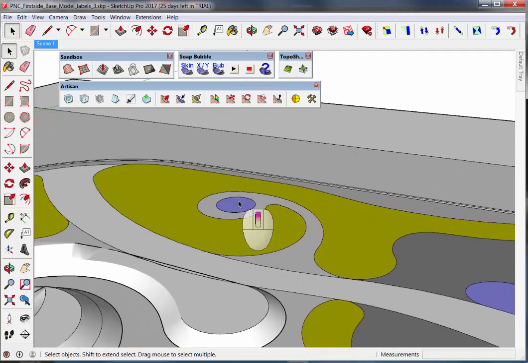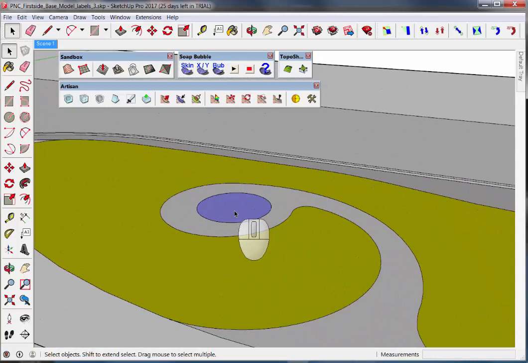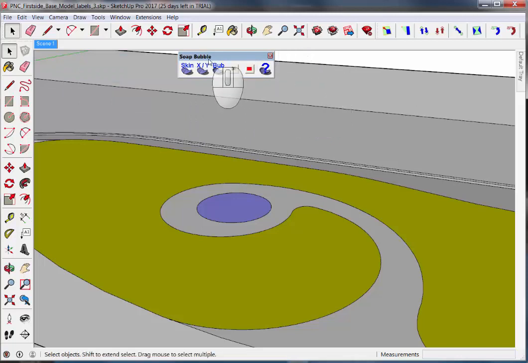I'll go ahead and zoom in on one of these. And what I'm first going to do is close some of these toolbars that we're not going to use. And the only thing we care about is Soap Bubble. I want this area here to be free so you can see the soap skin working. Once I'm zoomed in here, I can select the area that I want to create a skin on. Ordinarily, I would double click on this and make it a group, but I know the soap skin will create a new group on top of this surface in a very non-destructive way.